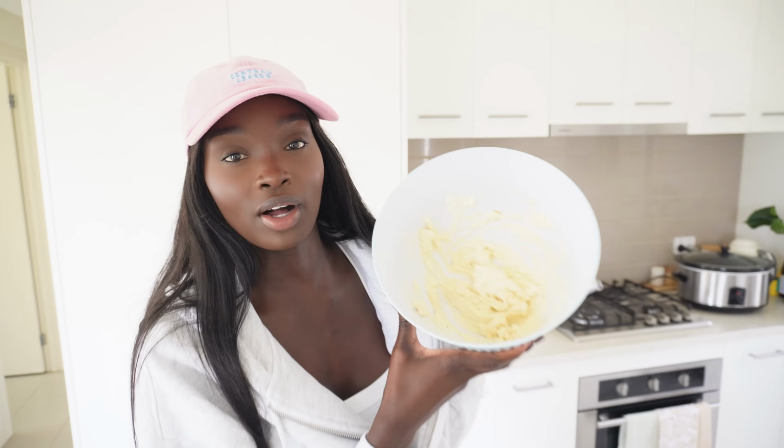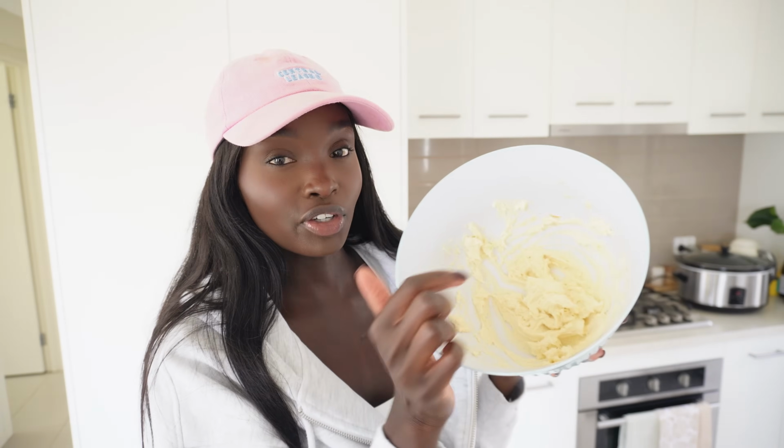They're using Biscoff biscuits. So in this bowl, I've got cream cheese. This is Philadelphia cream cheese. I just used half a block. Also have to use this Biscoff spread. Well, obviously you don't have to, but it definitely adds to the flavor. Looking good though.